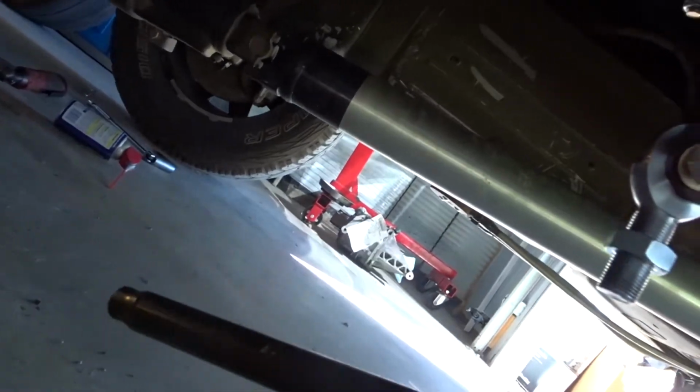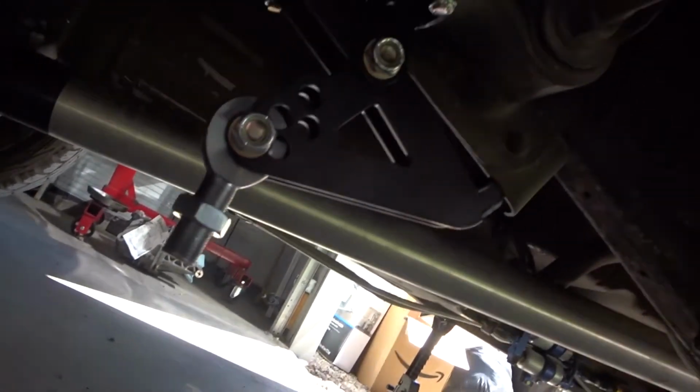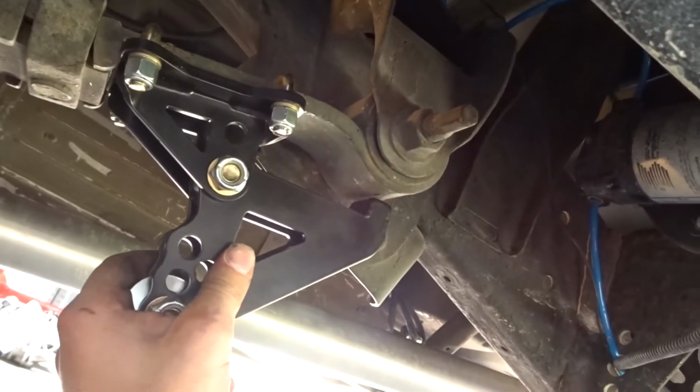Here's the rod. Everything's super nice. It looks like it's powder coated, so super nice. But let's go get started installing this.